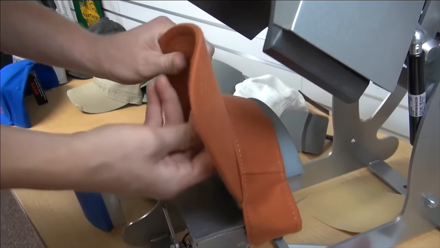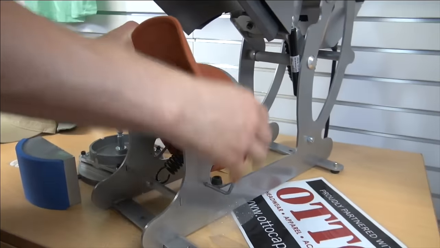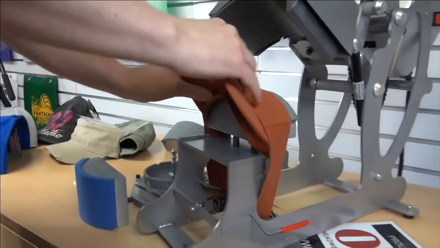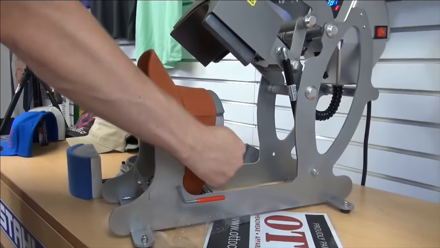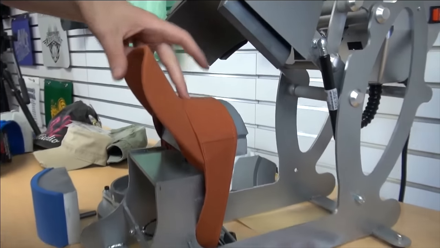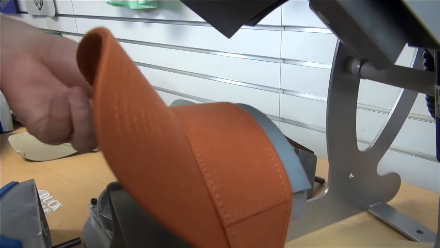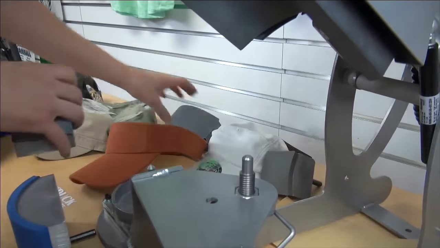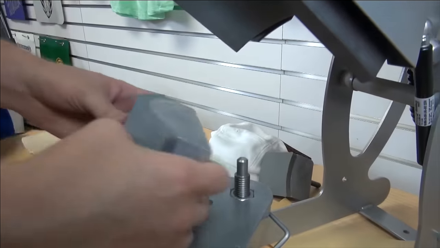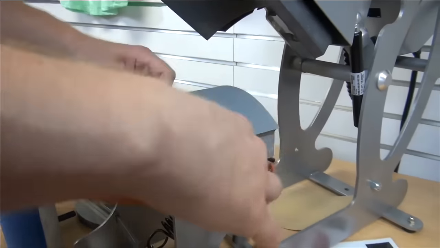There are other opportunities as well. We can load a visor onto the press, once again making sure that sweatband is flipped out. Hold down the visor into place to hold it flush there. You always want to feel to make sure there's not a big pucker in the center. There's a little bit of one, I'm not too concerned, but if you start to feel that puckering up you may want to drop in a smaller platen.